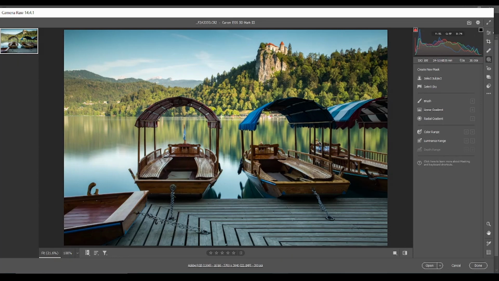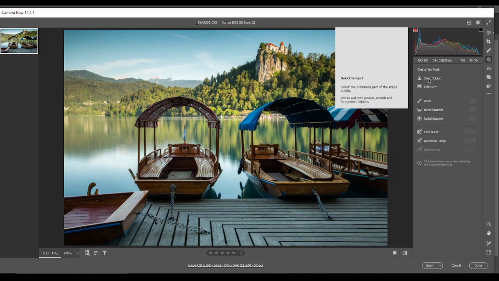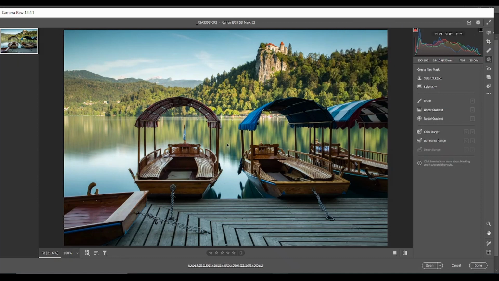The AI has come along dramatically. So here with your masks, you can create masks using all of the old tools we had plus the new tools. You can select a subject, so it does a pretty good job depending on the scene of selecting subjects within your scene. Or you can select just the sky alone. If I wanted to just make adjustments to the sky, I could do that, but I don't in this case.